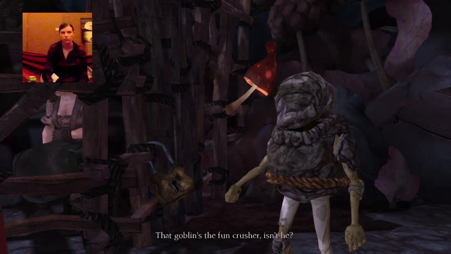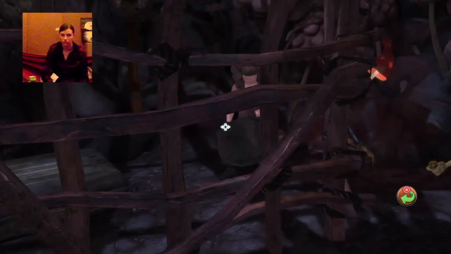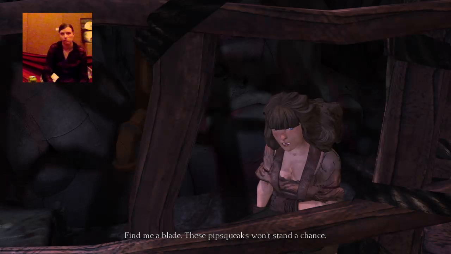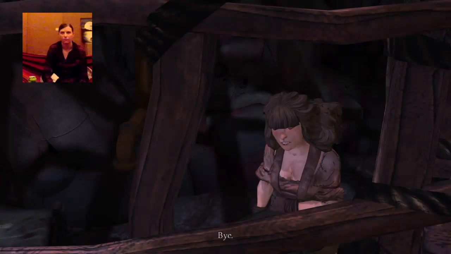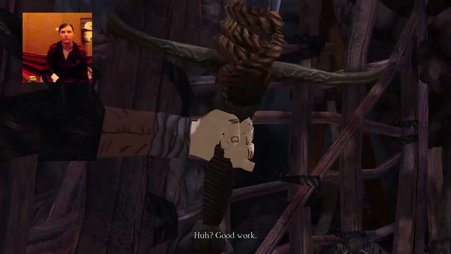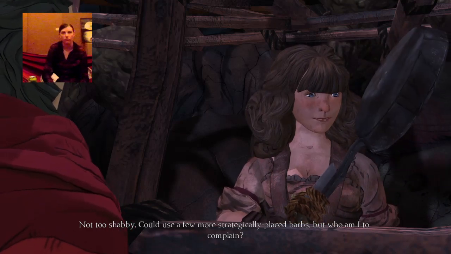That goblin's the fun crusher, isn't he? Yeah, no funny business while it's still around. Gotcha. So, what's the plan? Find me a blade. These pipsqueaks won't stand a chance. Even if it's a hand sword, then I will give you a hand sword. Huh. Good work. Not too shabby. Could use a few more strategically placed barbs, but who am I to complain?